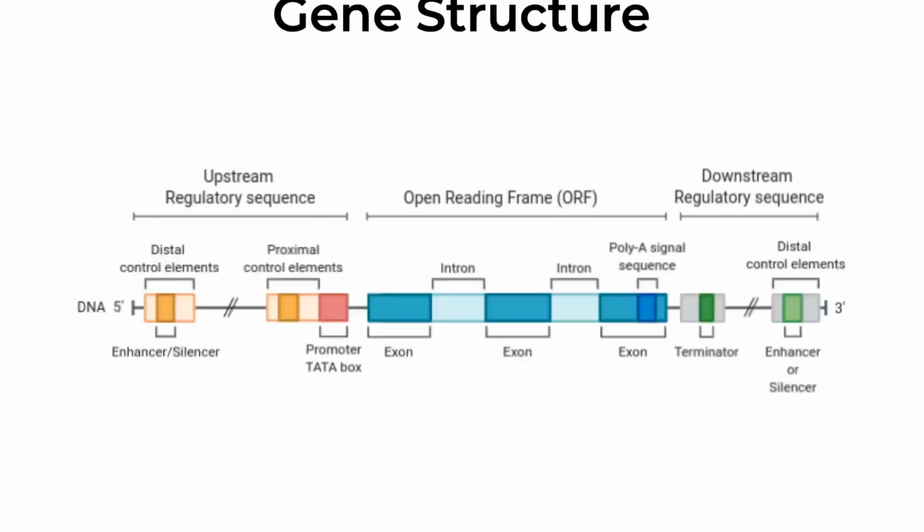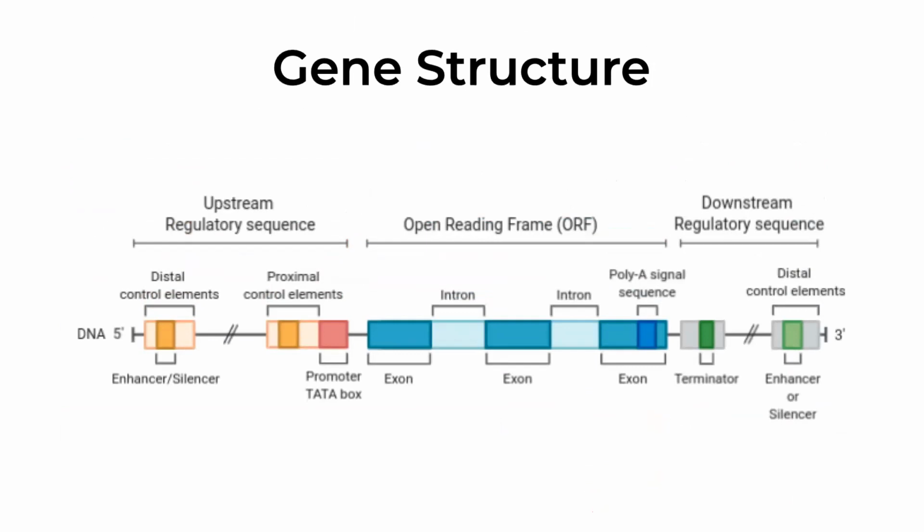Now, the genes also have a very particular structure, because sometimes we think that a mutation can only happen within the gene. But in reality, there are upstream regulatory sequences and downstream regulatory sequences. And so when we think about mutations appearing in a genome, we oftentimes are only focused on finding these amino acid changing mutations. And as we know today, the regulatory sequences that have an impact on whether the gene is enhanced or silenced, and in what quantities it is produced, could also be affected by mutations.